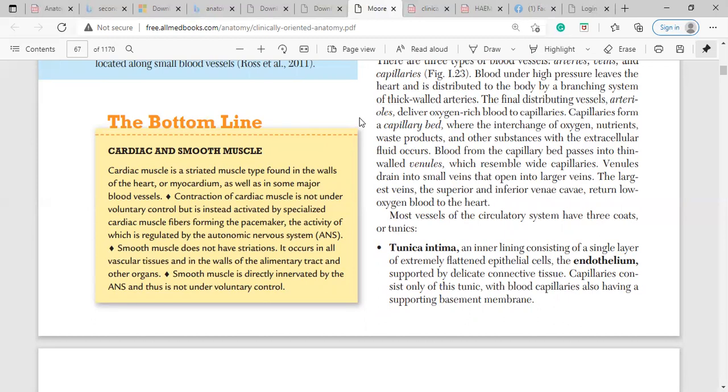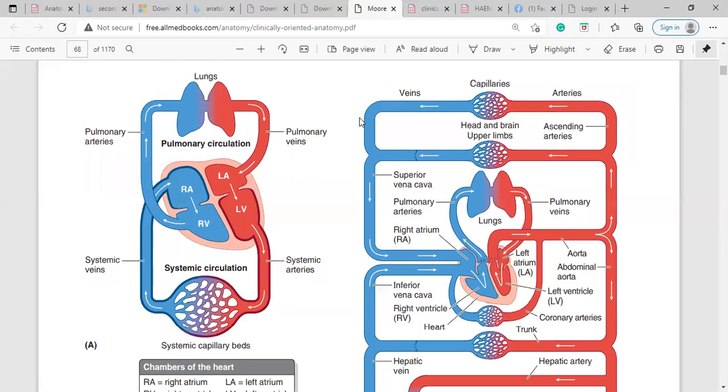Now, when veins divide, they form smaller ones, which are called venules. In the capillary bed, you will find venules at one end, and you will find arteries at the other end. If you look at this capillary here, this is an artery, and this artery divides into smaller ones. And then this is the vein. This large vein was formed by a combination of smaller veins. These smaller veins are the venules, and these venules join together to form the large vein.